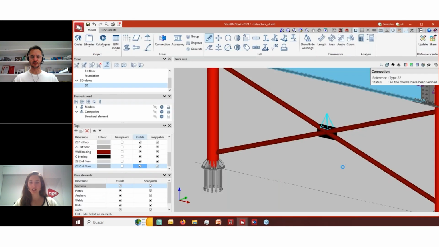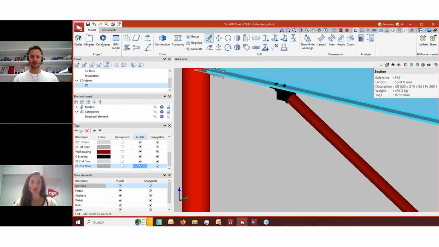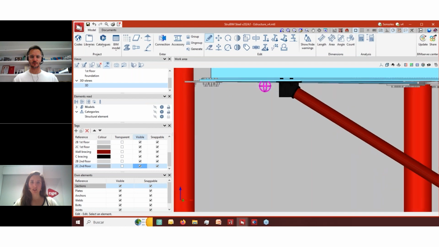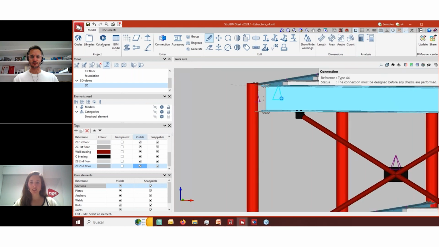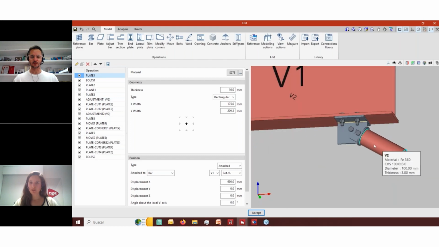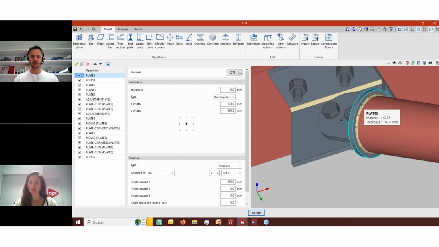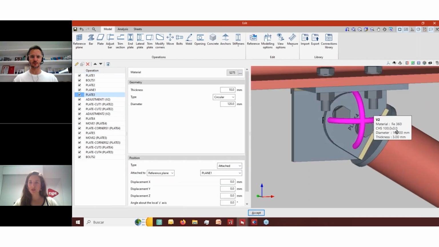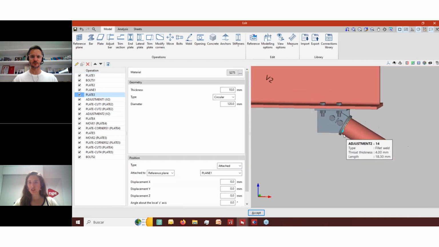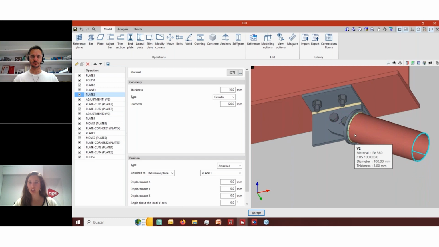Also involving circular hollow sections, we have created this other connection, using the same exact adjusting of the bar to this plate and welding it in the same way. Of course, the plate can now be circular, and by using some of these simple operations, we can create a connection such as this.